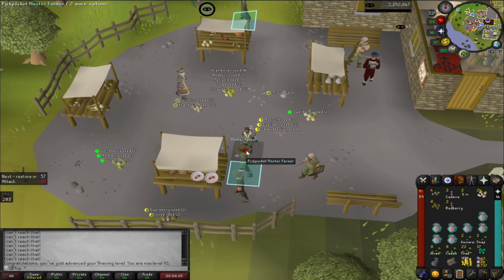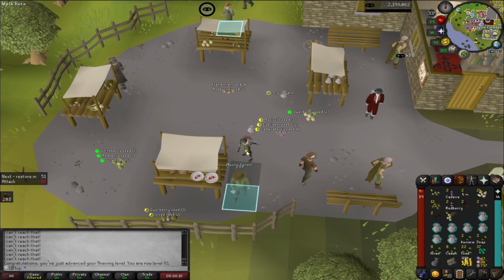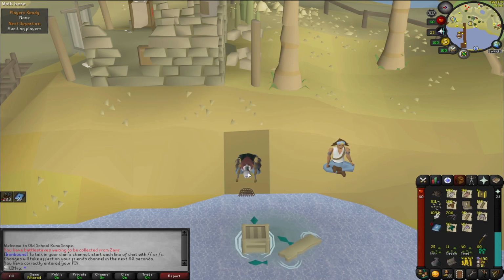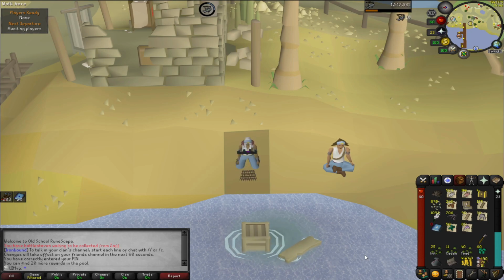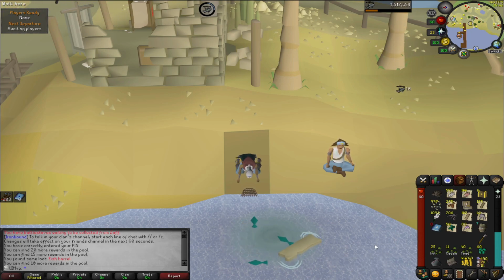So let's start off thieving here with 81 thieving. It's not great here at the Draynor Market. Yes, you can buy the wines, but it's probably better to just get some fish from Tempoross. Like 50 points gets you a good amount. We actually got ourselves a ton of water as well, which didn't record. But we got ourselves some fish from here.